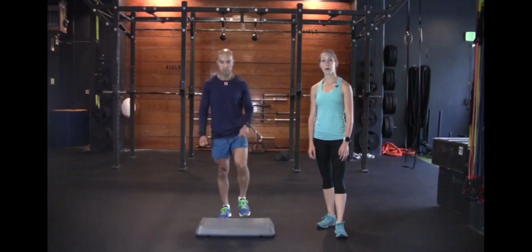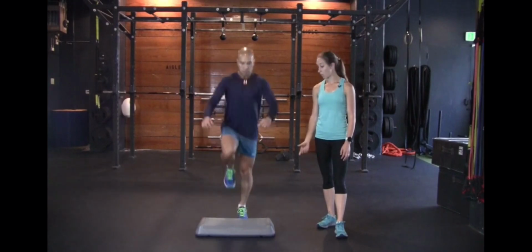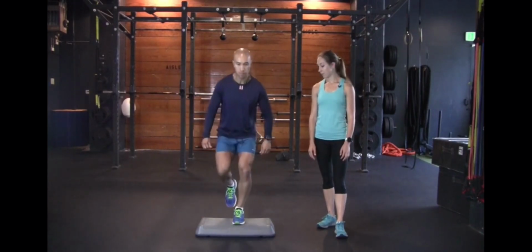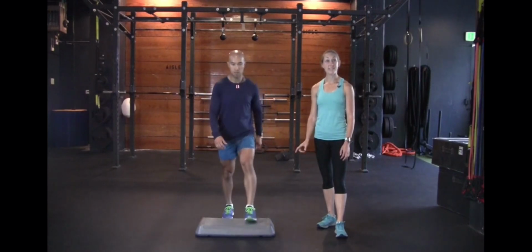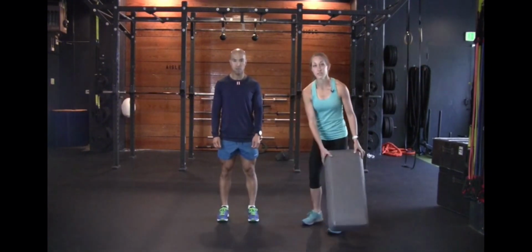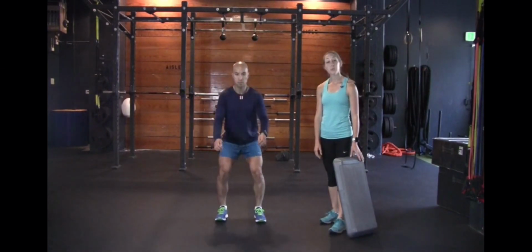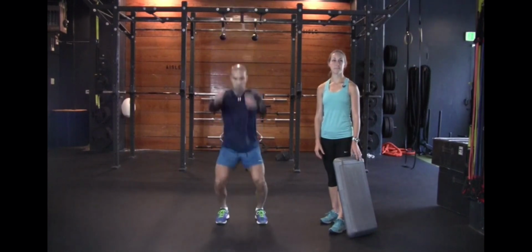If you've mastered the box jump, try a single leg variation. Start with a smaller box, maybe 4 or 5 inches tall. Try 5 or 6 repetitions on each leg and make sure that knee doesn't collapse in. If you're new to plyometrics, start with just a squat jump. Focus on your landing and making sure those knees don't collapse in.